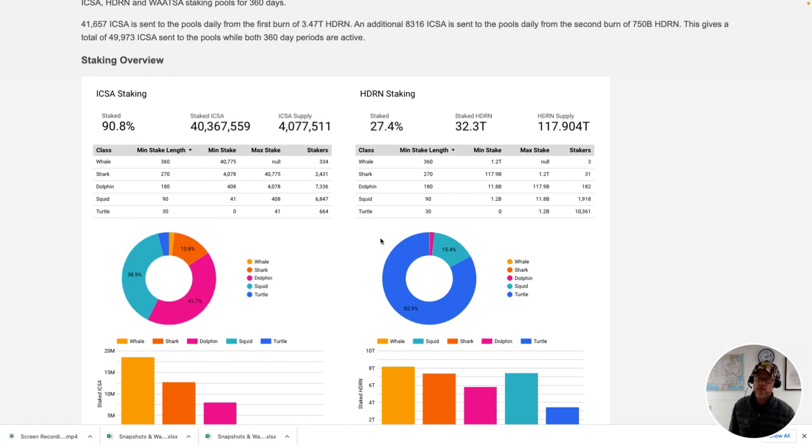If you guys want a little calculator that I built for myself for staking, for figuring out your leagues, I can do that pretty easily. Just let me know in the comments.